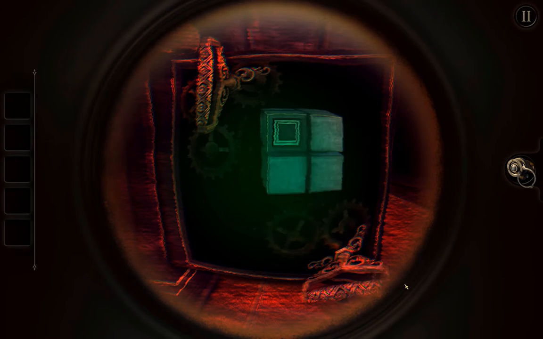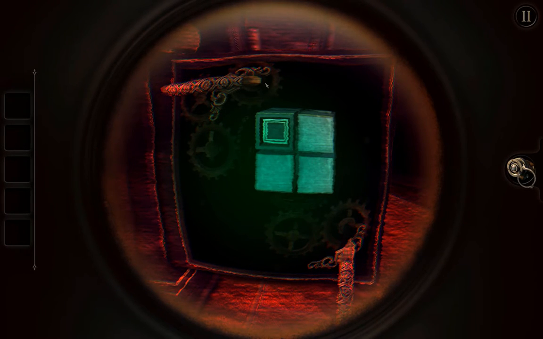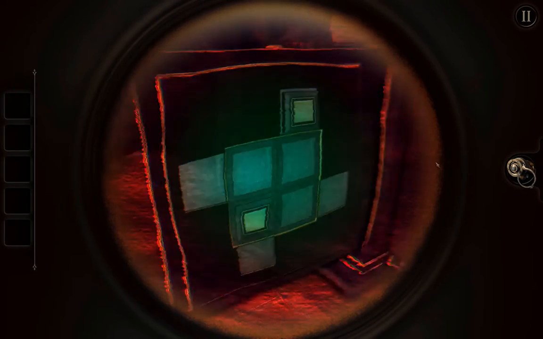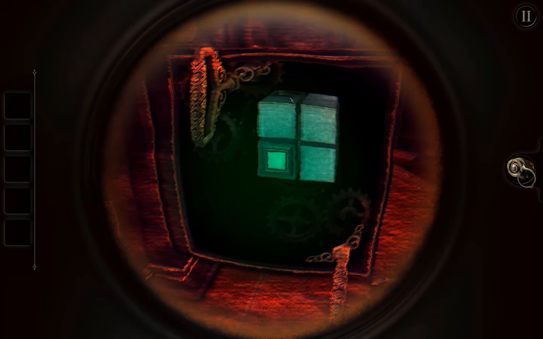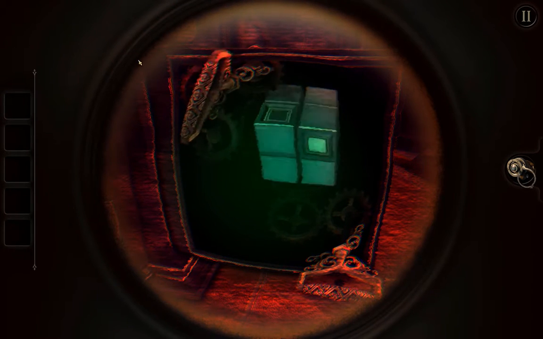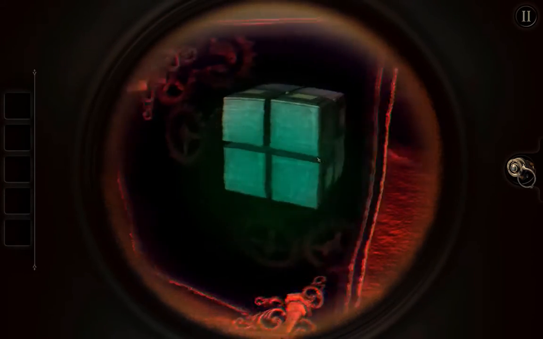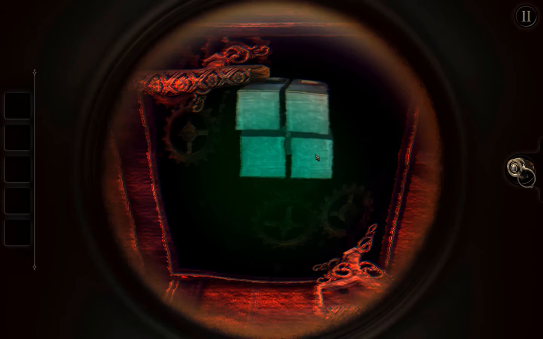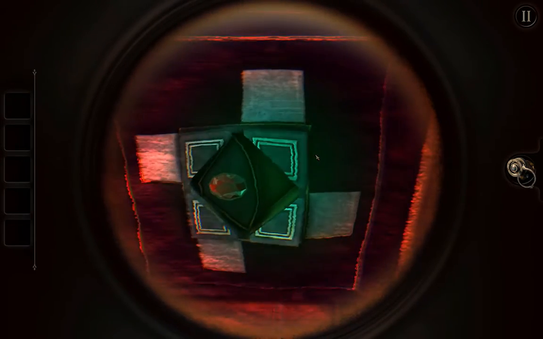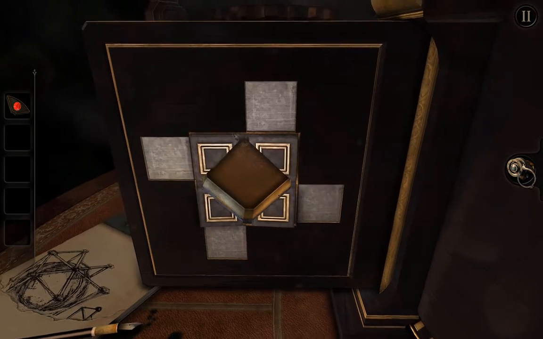What does this one do? Oh, okay. So let's put this here. This will be bottom left when it rotates. Perfect. Now, we've got one more. Need to rotate it so it's like this, which will be top right. Perfect. Cool. Oh, well, we know where that goes. A red gem in a middle plate. Okay.